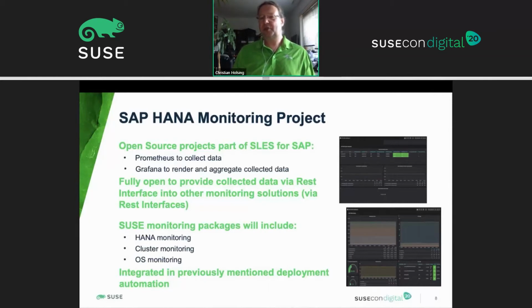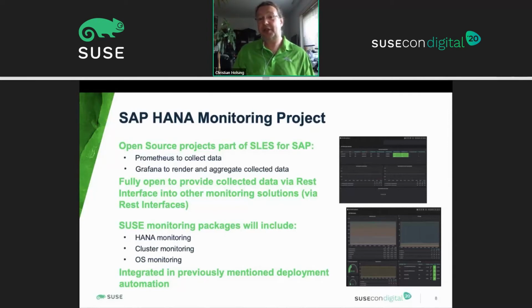But from a SUSE perspective, we also want to provide a full stack, and with the Prometheus exporters that are becoming part of SLES for SAP, you will be able to export data to a monitoring solution and either use the upstream solution or leverage SUSE Manager here to aggregate the collected data and render it in the Grafana dashboard.